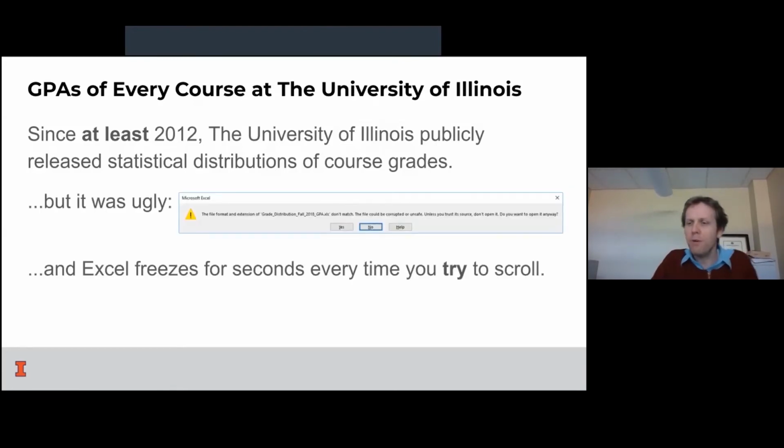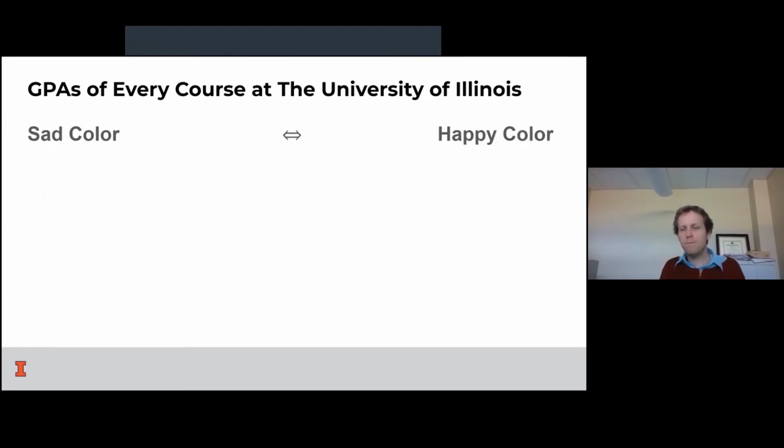But the data they provide is really, really ugly. I don't know if you've ever tried to open a big file in Excel, but Excel will just hate you for it. It takes like 10 minutes to even try to open, and it says it can't really open it. Even once I say yes, please open it, it sits there for a half hour. If I try to scroll down, it lags for 5 minutes. It's a terrible experience. But I cleaned it up, put it into a nice CSV format, and worked with students on actually creating a data visualization.